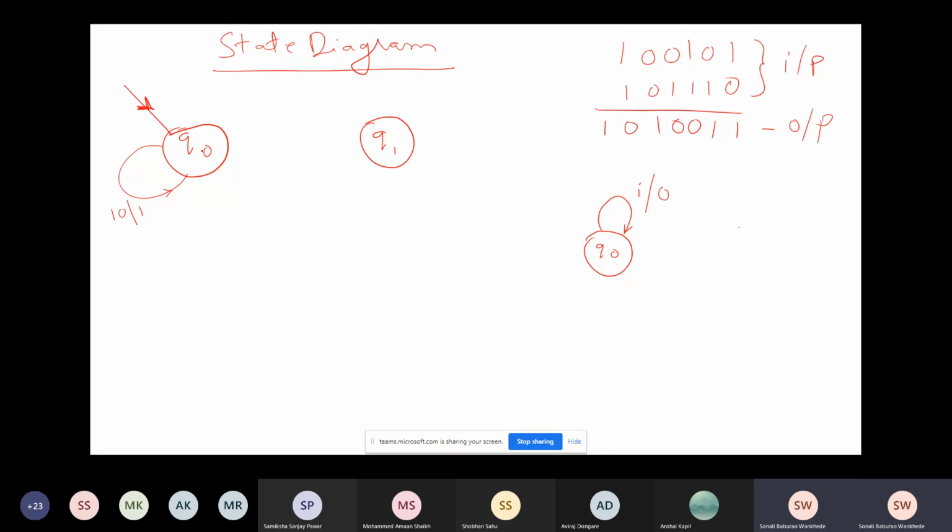Now check that in this diagram. Q naught is our initial state. I'm performing addition of two binary numbers, 1 plus 0. 1 and 0 are my inputs here. That's why I'm writing 1, 0 slash what's my output? Output is 1. That's why I'm writing 1 again. Now check the addition again. You have two inputs, 0, 1. So have we moved further? No, we have not yet moved further to the next state, the final state.